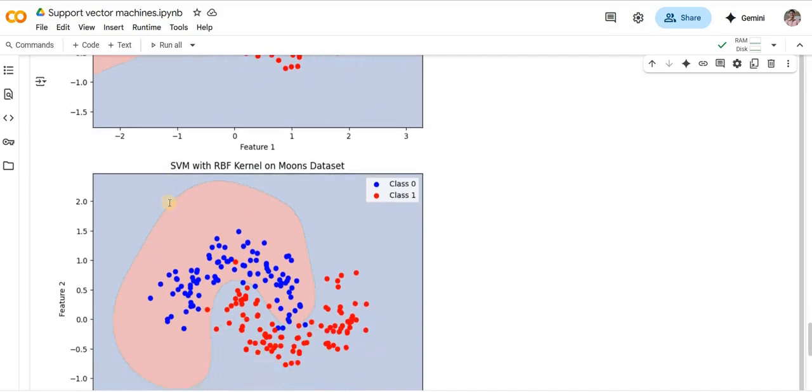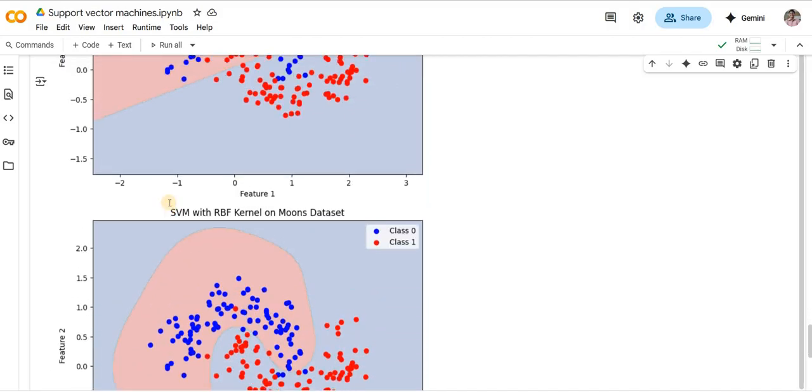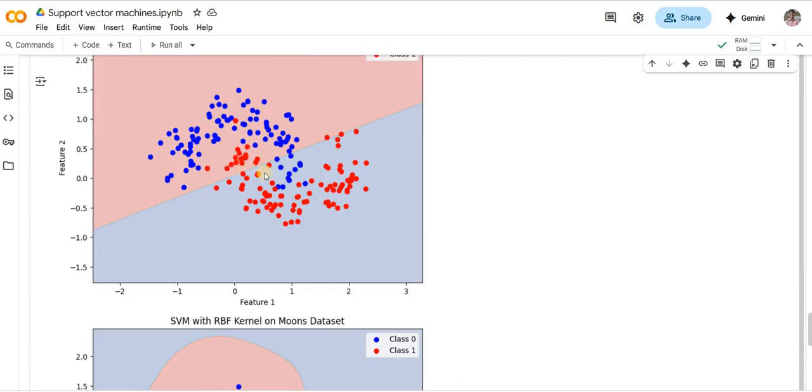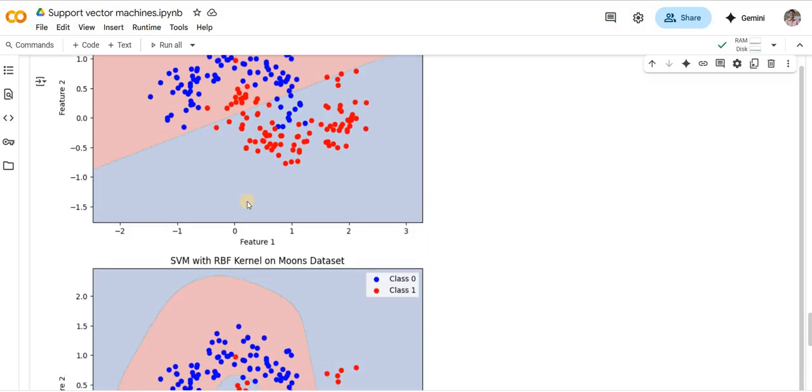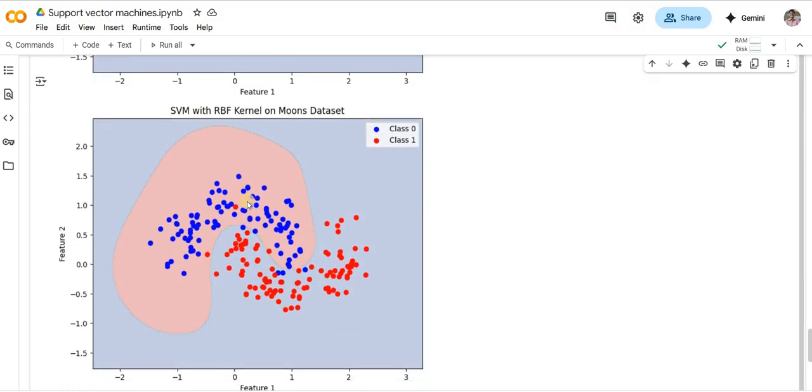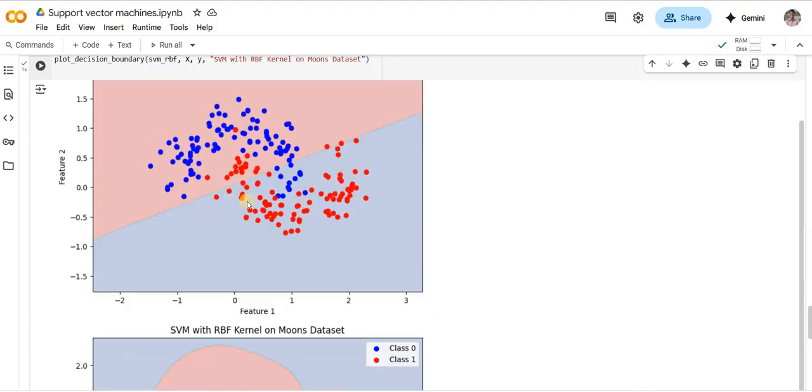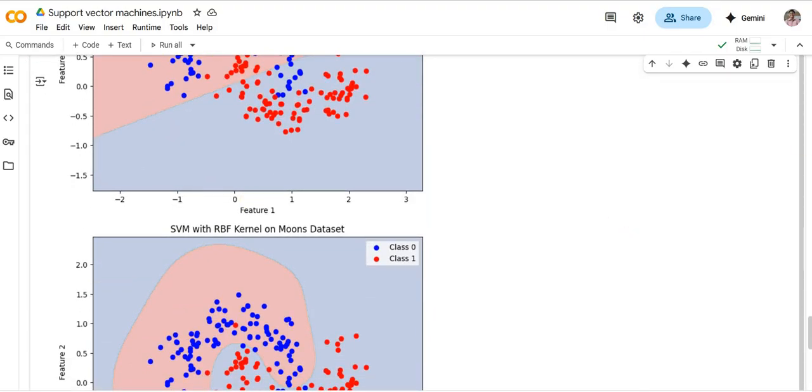And wow, fantastic, right? So you can see how many misclassifications there are. There are so many blue points in the red area and red points in the blue area. There are so many misclassifications happening. So when I use RBF, you can see how clean the classification is. Maybe one or two points messed up, but compared to this, it is so clean. I hope you now realize how kernel-based SVM is better than the normal logistic regression.